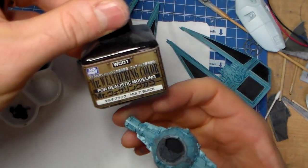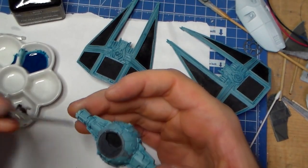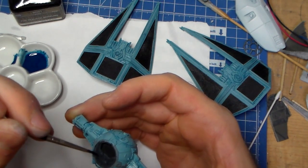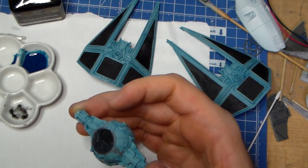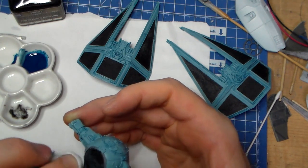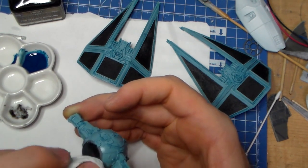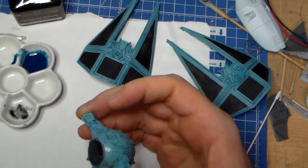I'm moving on to the black Mr. Weathering color. Just going over here. Okay, and I think I'm pretty much done here. I wiped off most of the excess. So, it's looking pretty nice. Next, I might do a little bit of dry brushing. Then I'm going to do a clear coat.